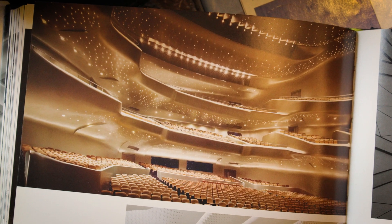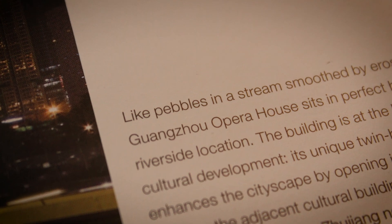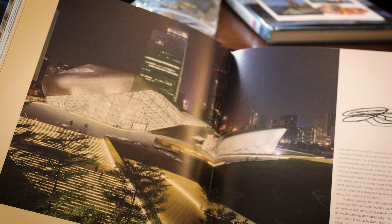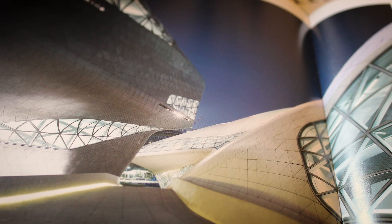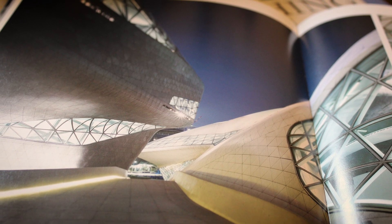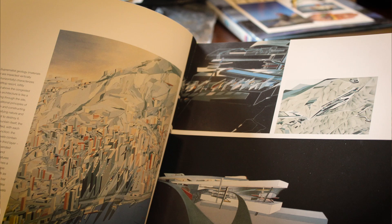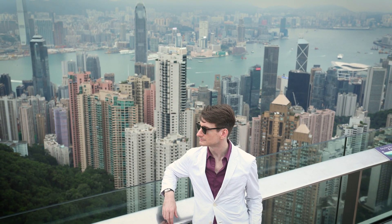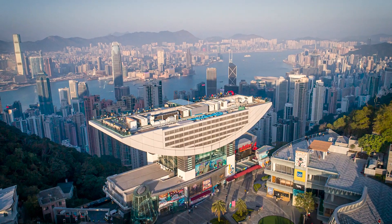I've been to the Guangzhou Opera House in China, which is supposed to look like pebbles worn down by a river flowing through it, and it does look remarkable and makes a real impression. An additional function is that as you sit in the covered arches, the air flows through it wonderfully on the outside, so you get a cool breeze as you sit in the shade — it channels it perfectly. Another piece I've been to is The Peak in Hong Kong, and that is a spectacular view. It's hard to know what to put there, but she created a very modern piece of architecture which certainly stands out.